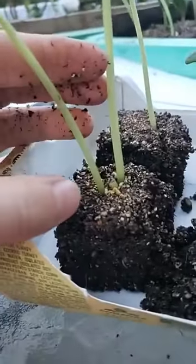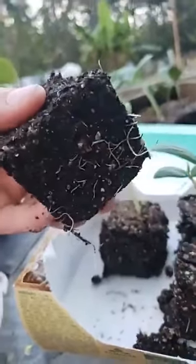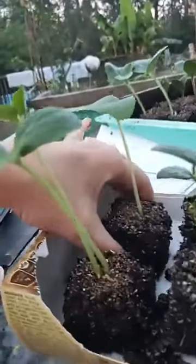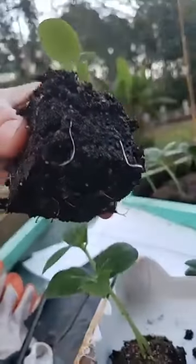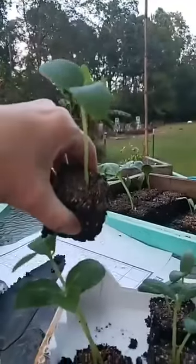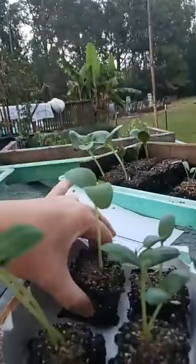I've thinned these — you can see I cut one there. I might actually try to get both of these to survive in the ground, but you can tell because there's two of them they have more roots, and it's not terribly bad — this is still great. But ideally you would want one plant. This is kind of what it's gonna be looking like; this is the perfect time to plop this baby in the ground. It's not gonna have transplant shock, it's not gonna be root bound.